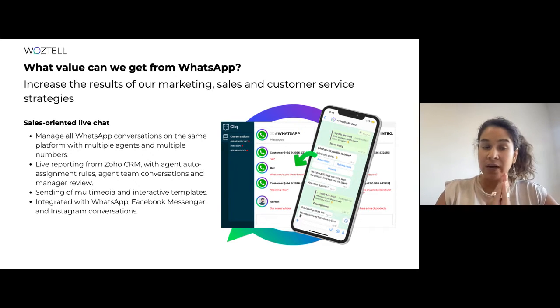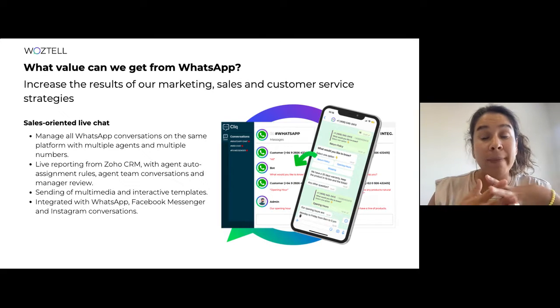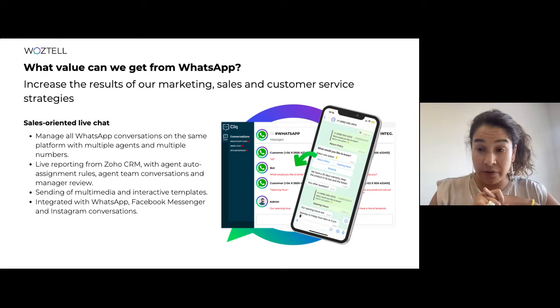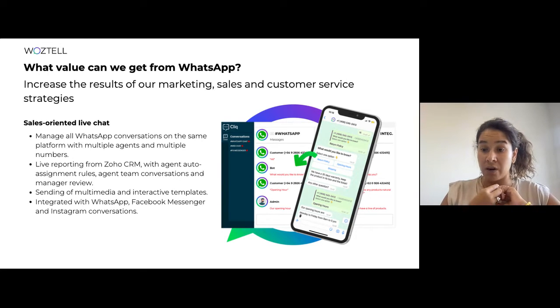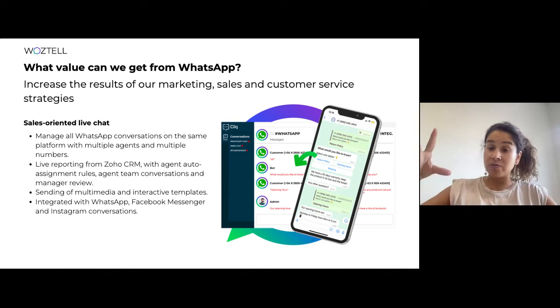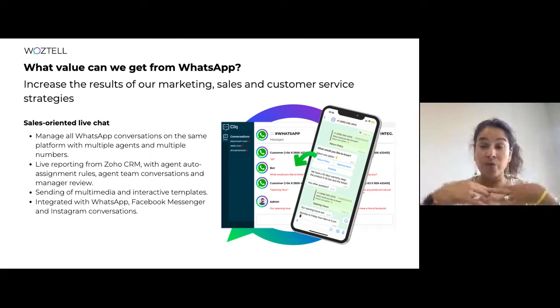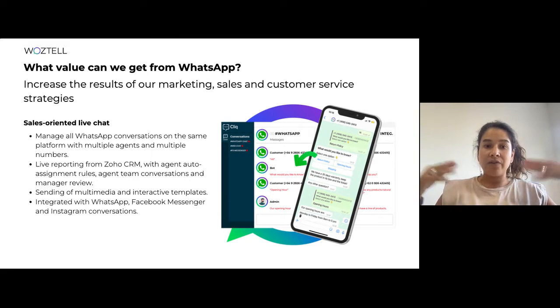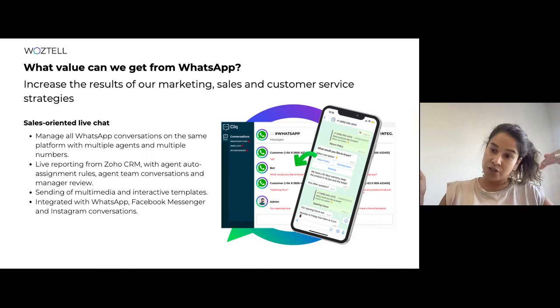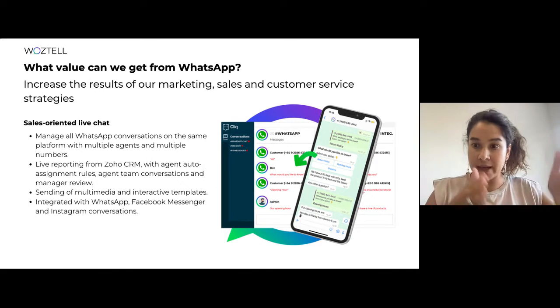Also, live reporting, you can integrate your WhatsApp with your CRM, in this case with Zoho, and you can assign rules, which will be much better. Exactly. Basically, you can assign rules of which person is going to receive a message, what type of team is going to be receiving. Let's say with us, we have different areas. We have pre-sales, we have customer success, we have sales itself. So you can assign rules to these people, so no one agent is just going to get all the messages. No, it's going to be assigned to the person that you want it to be.